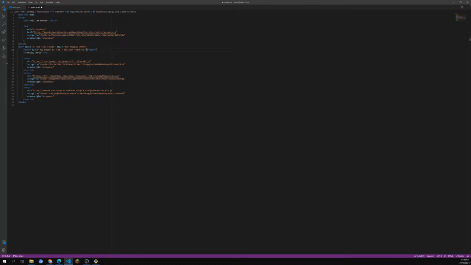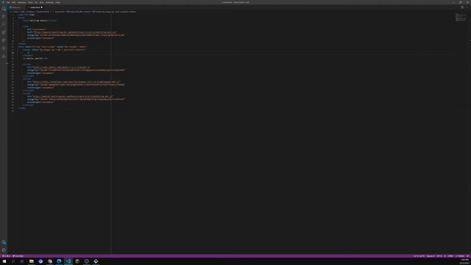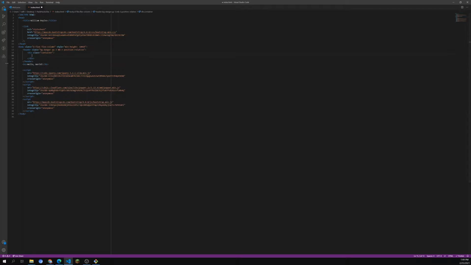And then inside the header section, we're going to create a div, class equals container. And inside that div, we'll go ahead and cut and paste our hello world h1 tag.